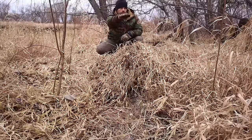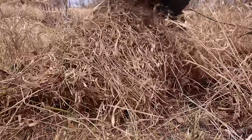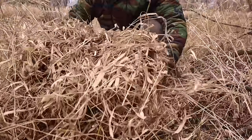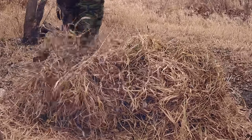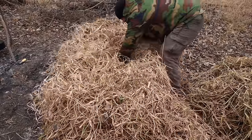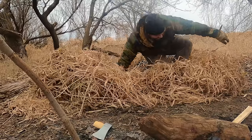Now let's talk shelter craft. There's a very simple technique to gather a large amount of debris very quickly to build a grass debris survival shelter. Observe the grass laying down in the open prairie — grab it, pull it the opposite direction it's laying, and you'll begin to peel it back. Roll as you peel and you can collect a large amount of debris in a very short time. You can collect four or five armfuls of prairie grass using this technique in about 10 minutes.